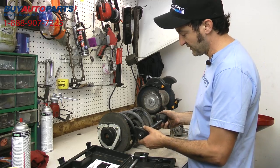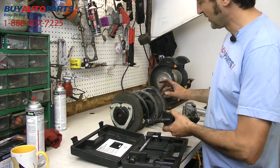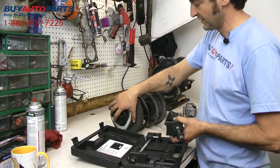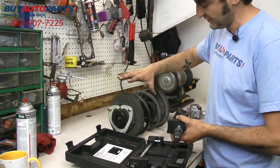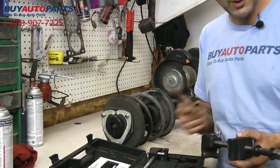And we're going to go ahead and put this on here and compress the spring down. That'll allow us to take the nut off the top, pull the old assembly off, and put the old mount and the spring back onto the new assembly. Reassemble everything and get it back in the car.